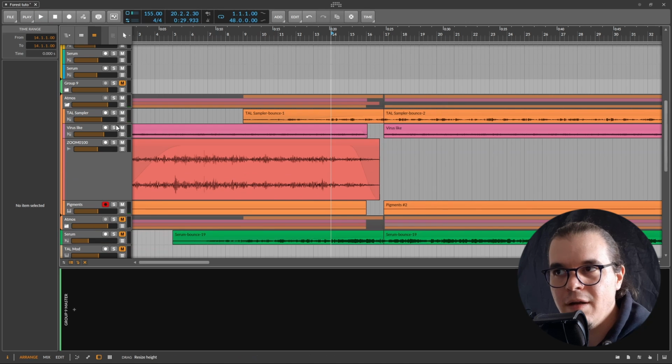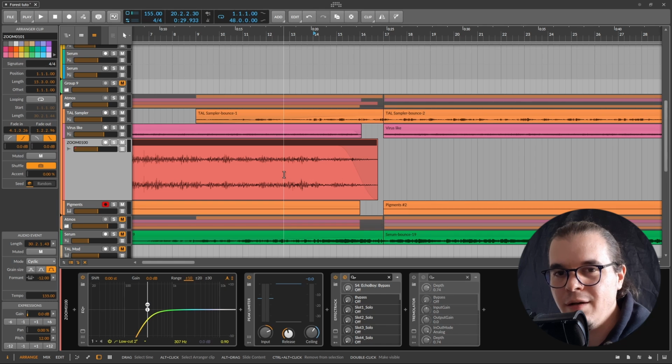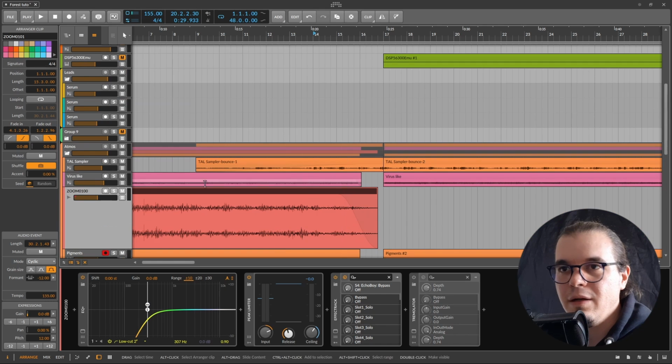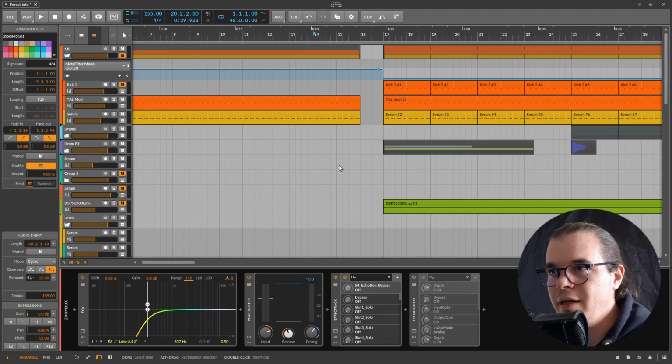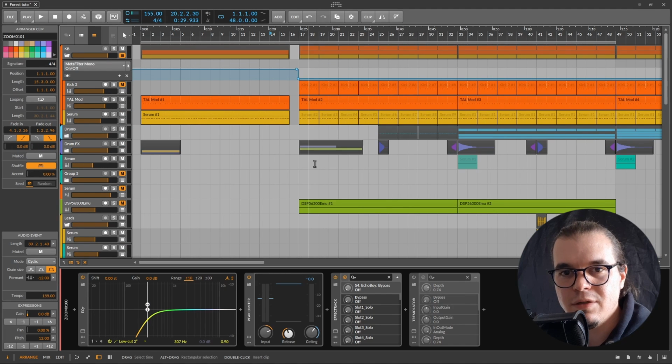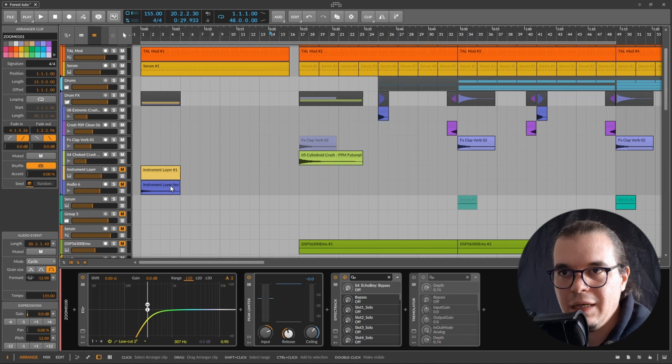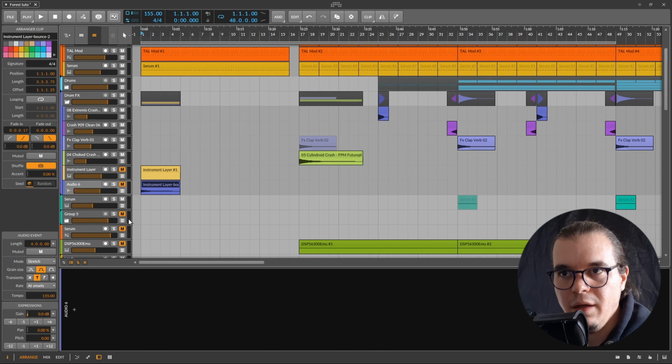Pretty cool, right? But we need to give it a little more impact, and this will lead us to step number 3. Now, step number 3 is adding simple drums just to give more impact to all of these elements. Now, the first thing that I'm going to do is a little impact in the intro, just like to give it some sort of a starting point, if that makes sense.